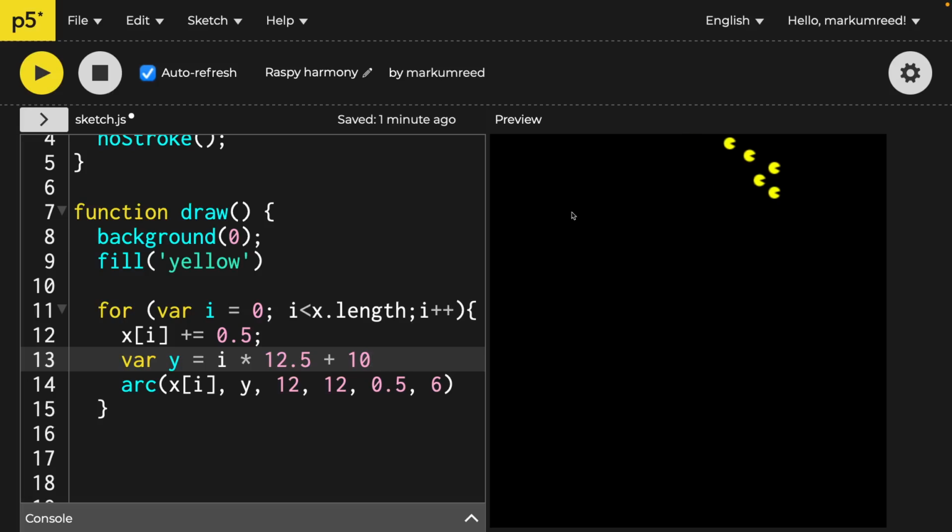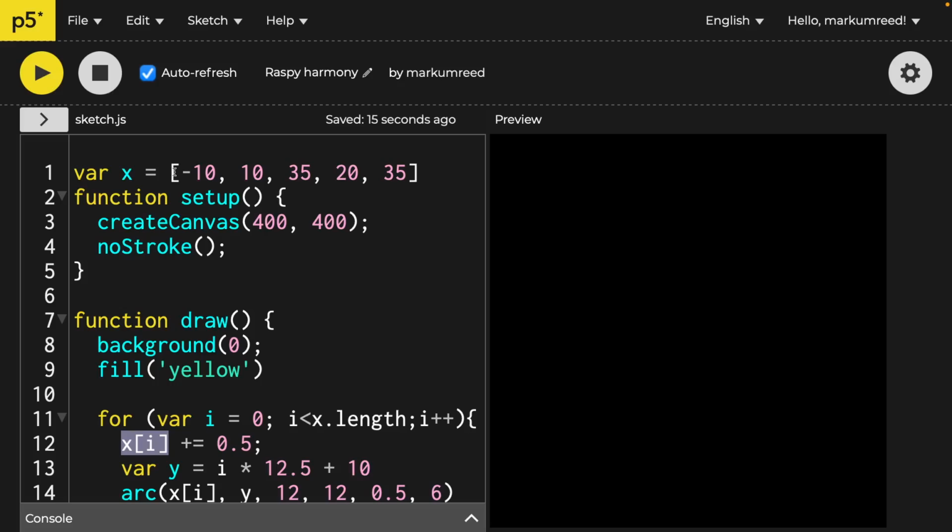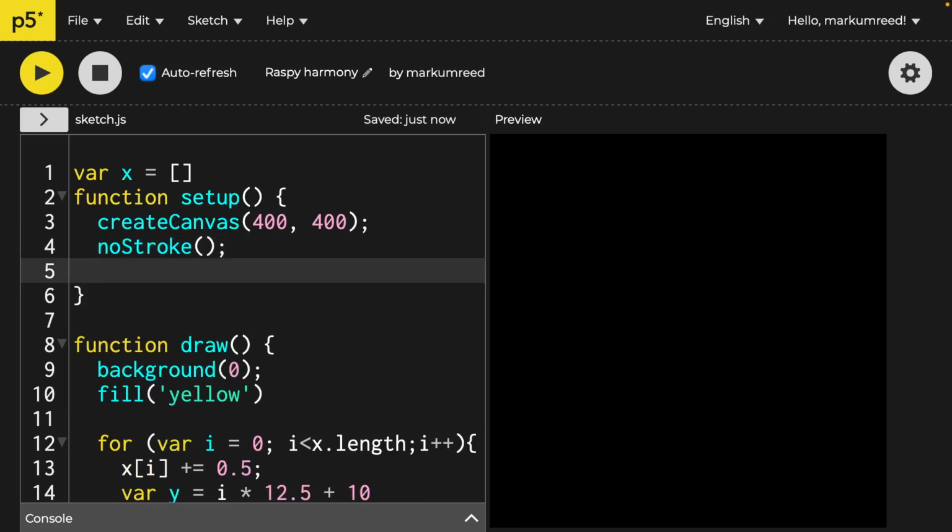We want to have this massive swarm of Pac-Men coming through. How are we going to go about doing that? Well, we need to change this array here. We want to take this whole array, delete everything inside, and make thousands of Pac-Men.